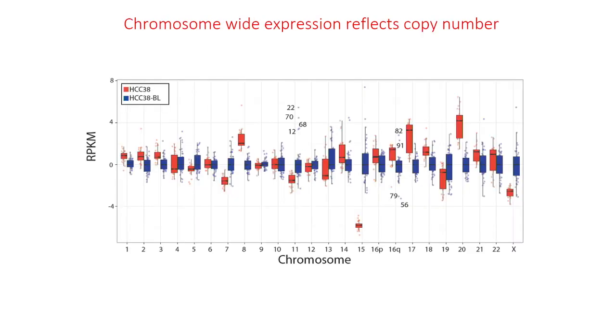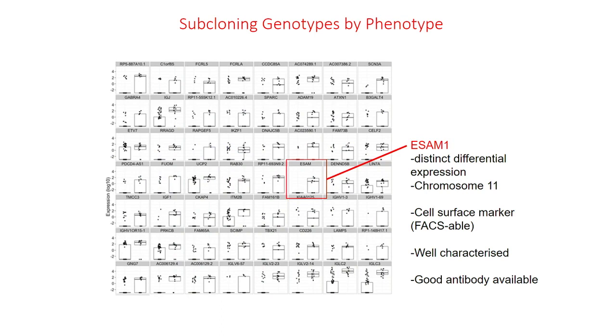So we gained some confidence that this was a real occurrence, that this is a real subclone in our normal cells. And this chart is a little bit complicated, but all it really shows is that as you go across the chromosomes, in the cells where we had a gain in chromosome 11, we see much, much higher expression of the genes across chromosome 11. So, as an aggregate, the chromosome is more active. Well, the chromosome is more abundant in the cell. Therefore, there's more chromosome 11 related activity in the cell.